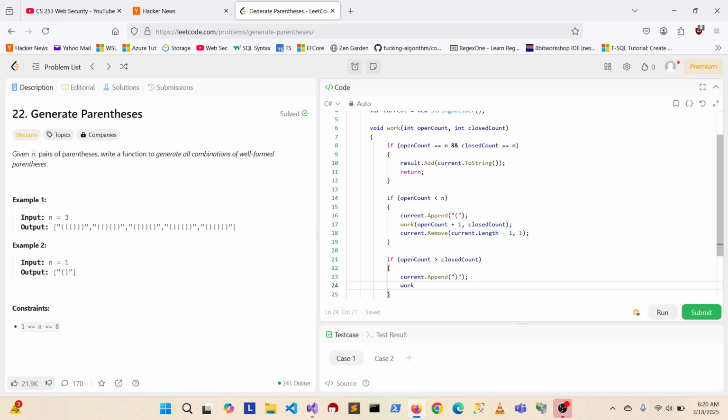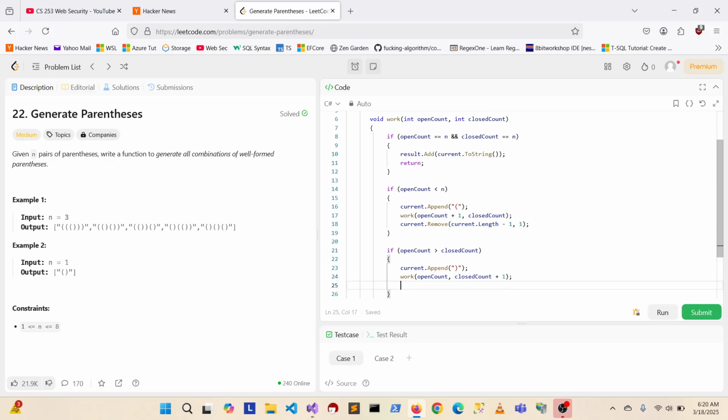Call our recursion again. Make sure we update our closed count. And then remove it.